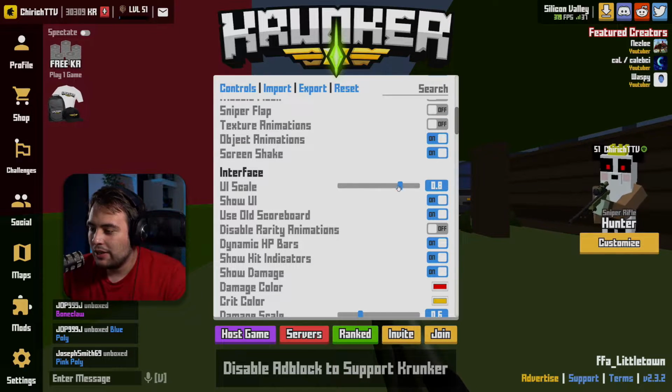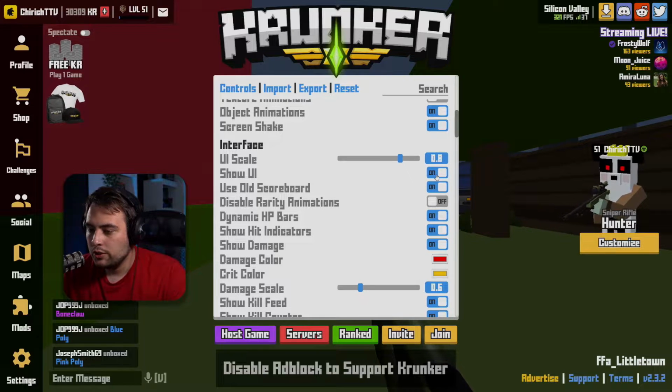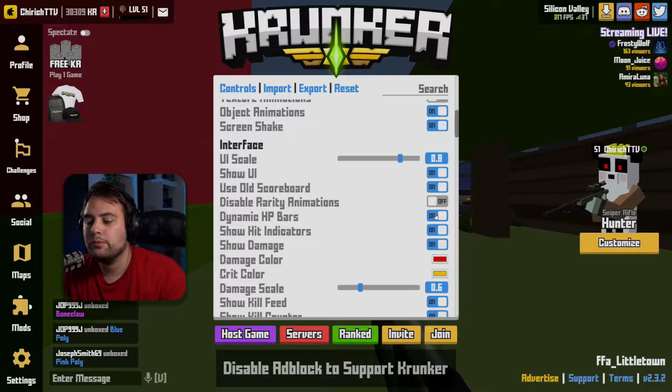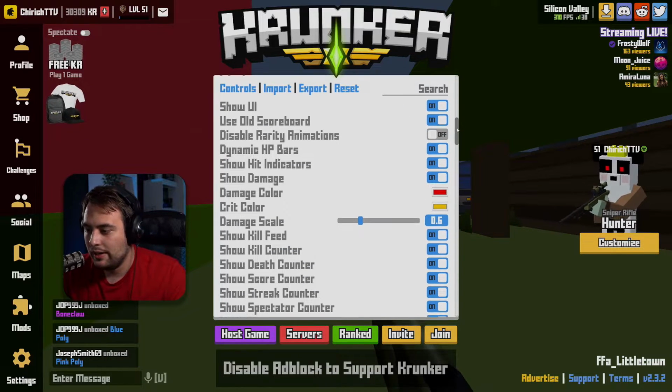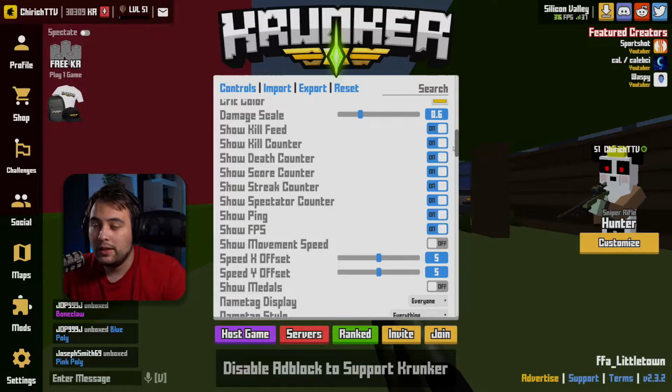UI scale, I usually have at 0.7, raised it up to 0.8, just so you guys can see the settings a little better on video. Show UI and all that stuff I have on. Dynamic health bars you could turn off if you're looking for a little more performance as well. I just leave it on. Damage scale, 0.6. Pretty much anything informational I leave on.